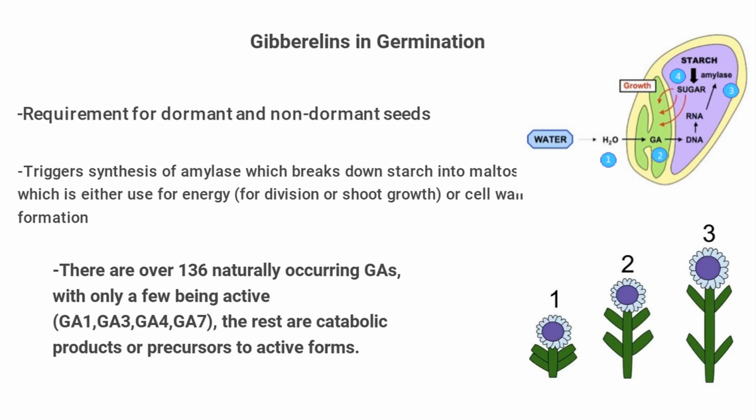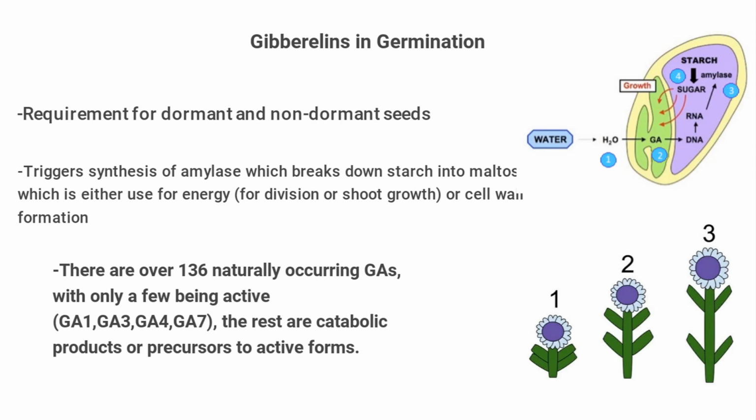Now we're going to talk about the other hormone, gibberellin. This is the most important hormone for seed germination to occur. A high level of gibberellins is required for the counteraction of ABA activity in the seed. The spike in GA levels activates responsive genes which induce cell wall remodeling enzymes. This leads to the weakening of the embryo surrounding area.